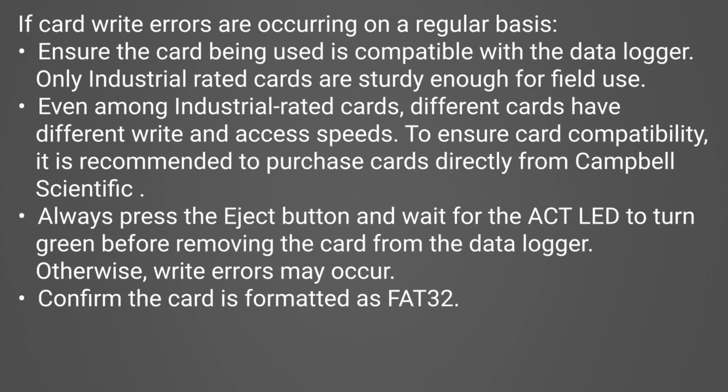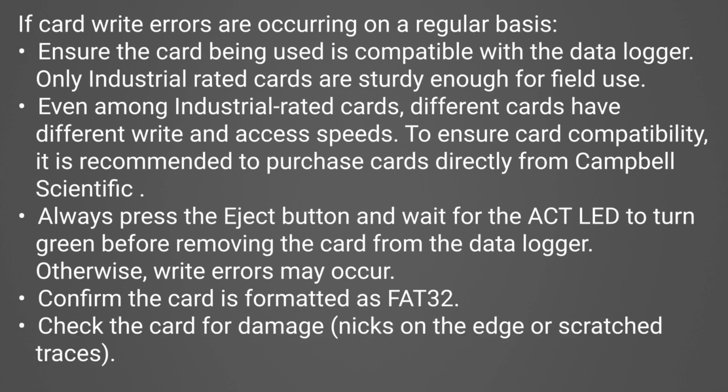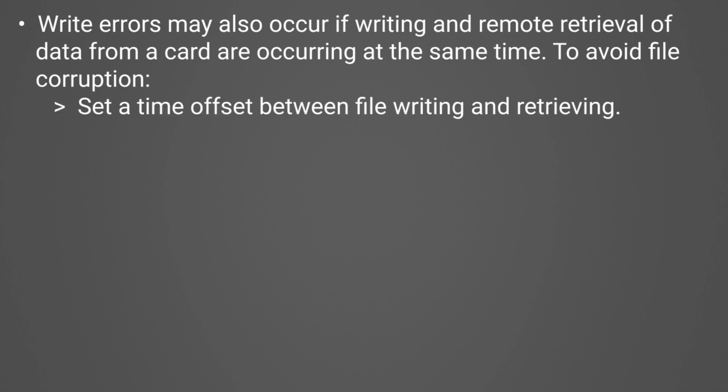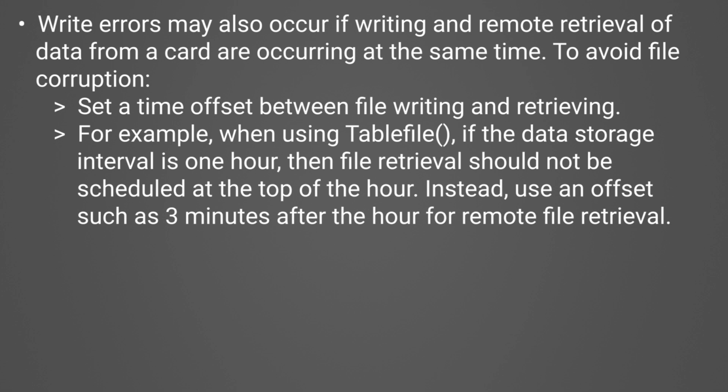Confirm the card is formatted as FAT32. Check the card for damage, nicks on the edge, or scratched traces. Write errors may occur if writing and remote retrieval of data from a card are occurring at the same time. To avoid file corruption, set a time offset between file writing and retrieving. For example, when using table file, if the data storage interval is 1 hour, then file retrieval should not be scheduled at the top of the hour. Instead, use an offset such as 3 minutes after the hour for remote file retrieval.